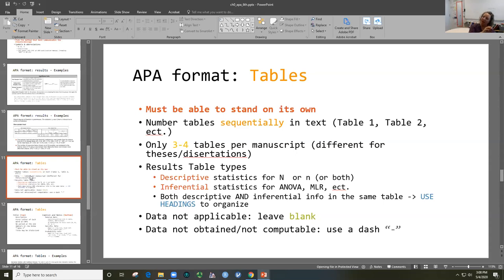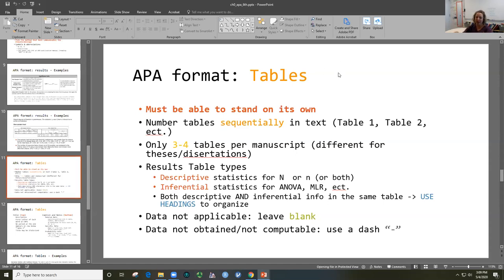So deciding when you should have a sentence versus a table versus a figure is not always clear, but there are some guidelines like that. And we will see what are tables and what are figures that go with certain methods as we learn them. This is a really dumb question. What's the difference between a table and a figure? A table is usually like a grid, with numbers only. A figure is usually like a plot. So we'd usually have lines and dots or bars, or a figure is anything that's a plot or a picture in nature that's not just rows and columns of numbers.